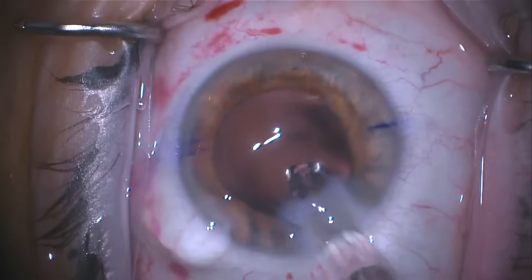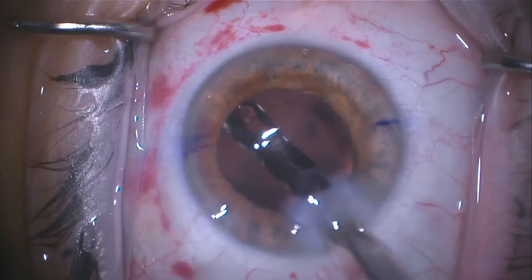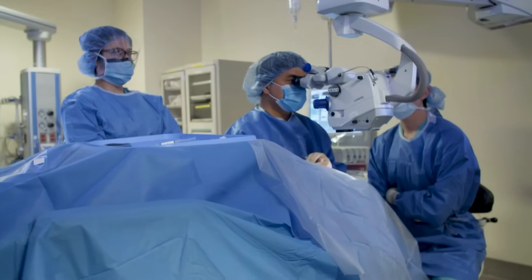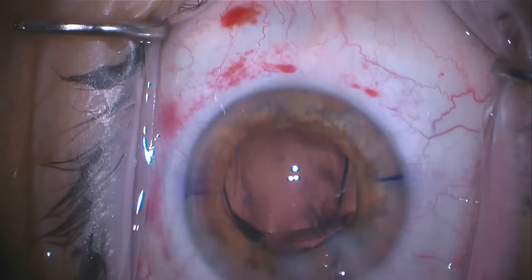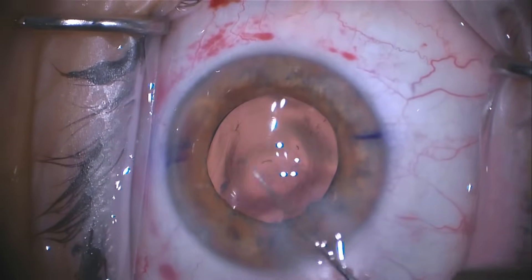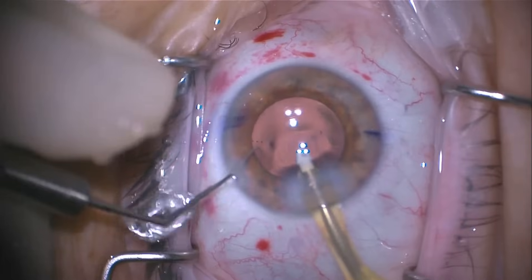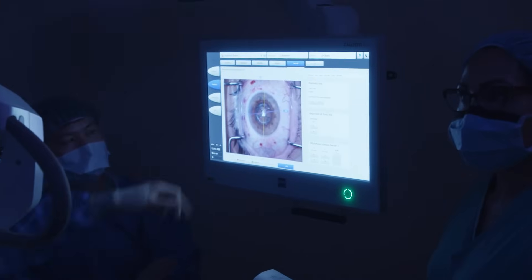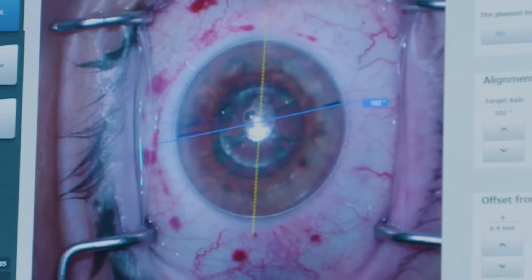Some of us look at it as a legacy that we literally leave behind for the patient to enjoy for the rest of their life. The cataract has an outermost covering called the capsule and the artificial lens is going back inside the capsule — essentially in the same location where the cataract was. We're using this intraoperative guidance system to perfectly align the lens, with the three dots indicating where the astigmatic correction is, nicely aligning and overlapping with the blue line created by the Callisto device.